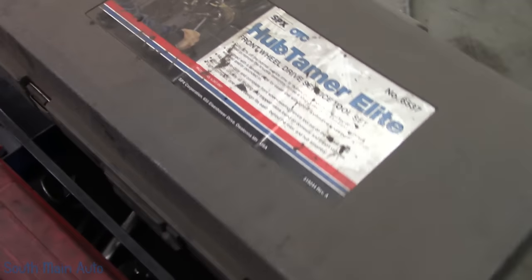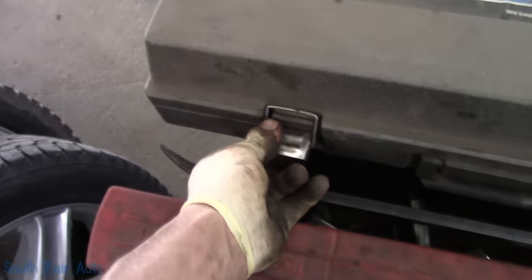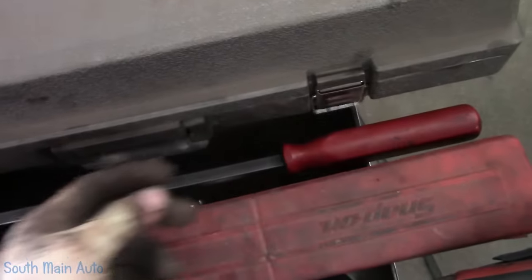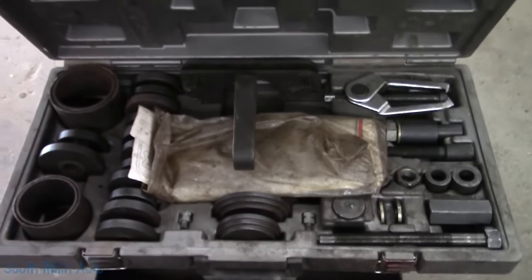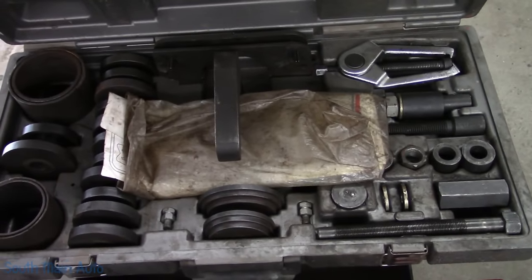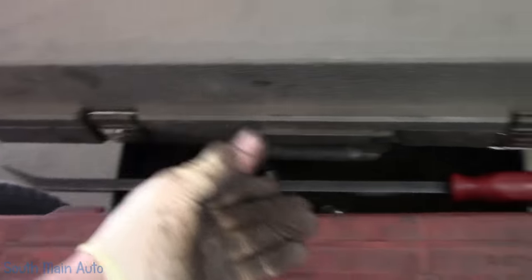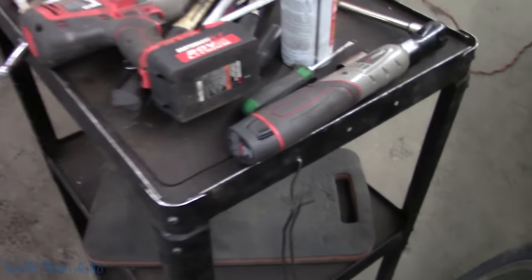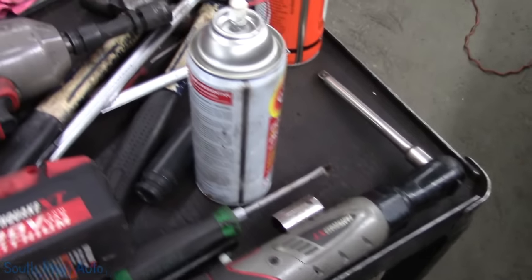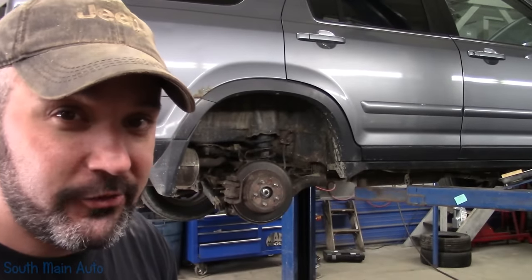This is the OTC Hub Tamer Elite 6537. Don't believe they make this one anymore. It has been replaced by the Hub Grappler. And there it is, handy bit of kit for doing rear wheel bearings and such. I've had that sucker for a long time, I think since '05 or '06, I bought that. Been a while. And I think that was it. Oh yeah, we used the Harbor Freight 3/8 ratchet. And that's it. And that's your $2 tour.